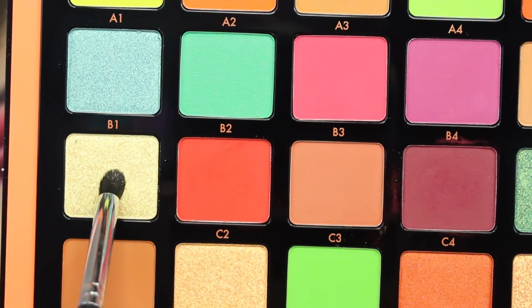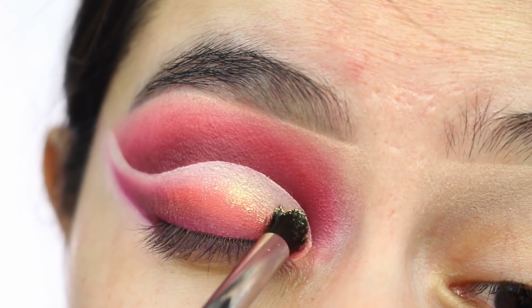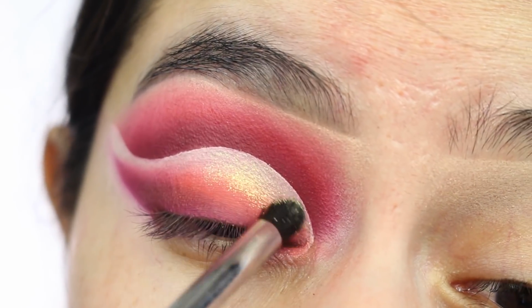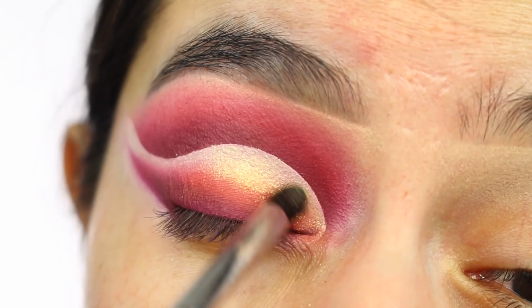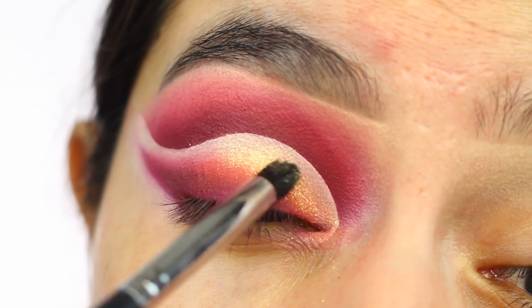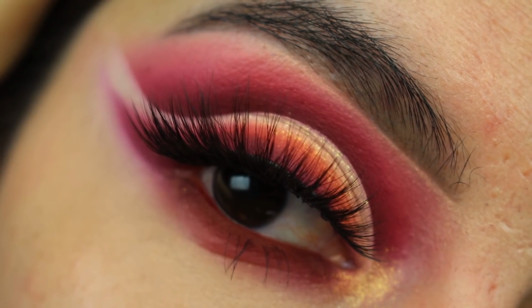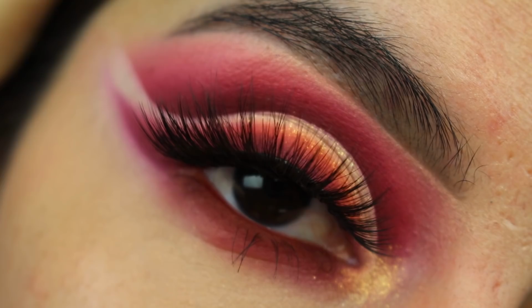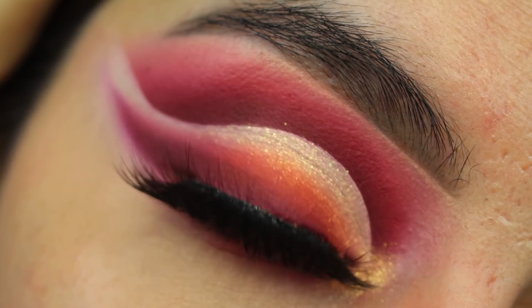I don't remember. Anyways, the shimmers, I'm telling you guys, they are really, really good. Out of the 3 palettes, the thing that really excited me the most was the shimmers in all 3 palettes. I don't know what it is. They put a little bit of crack in it. They're just really, really good. We're gonna go into, I believe, the 3rd look. This was the 2nd look. She was really cute. You know, I like to give you guys a bunch of looks. Let's get into it, yeah?